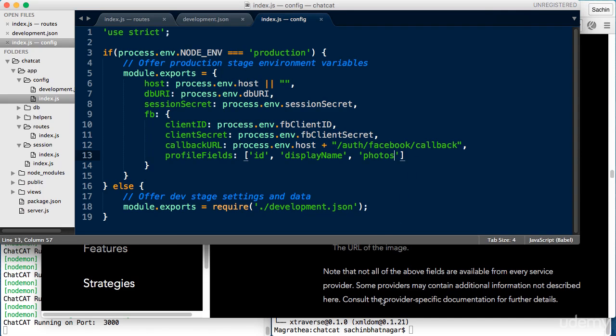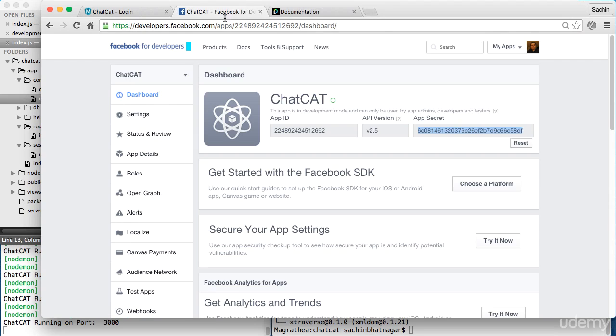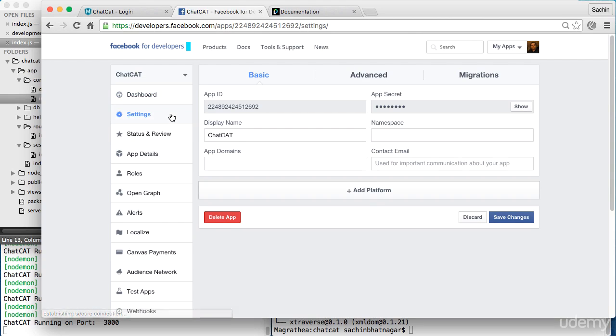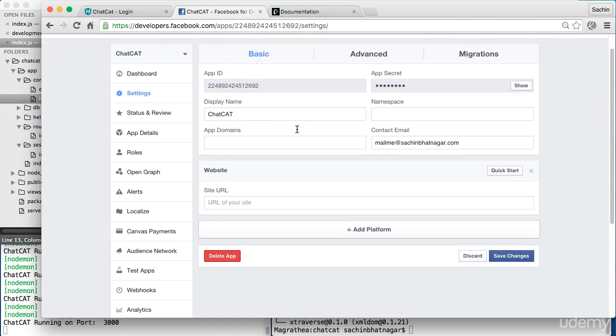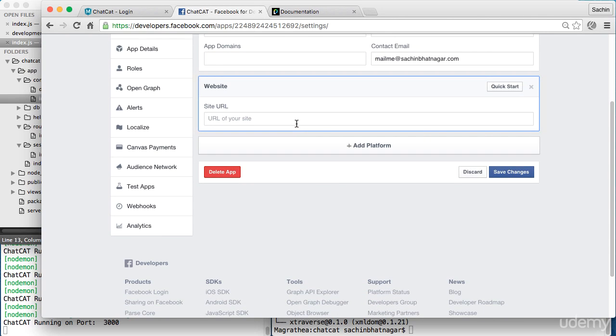Alright, we're almost done. Just a couple of things we need to finish up on the Facebook developers site. Click on the settings button to go into the settings page and make sure you have a contact email in place. I'll type out my mail ID here. This is absolutely important and is a requirement. Next, you can create one app and register it on different platforms. So we'll click on Add Platform, and once again, like how we did in the beginning, select Website as the option since we are building a web app. This adds a new section on this page. Type out your local app URL for now, like so.